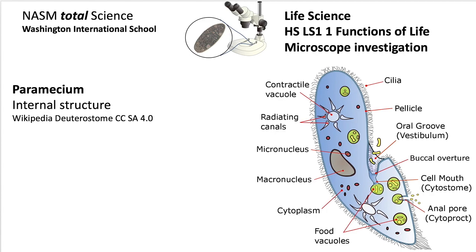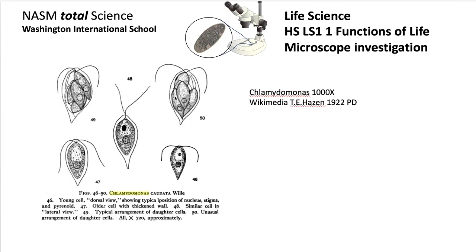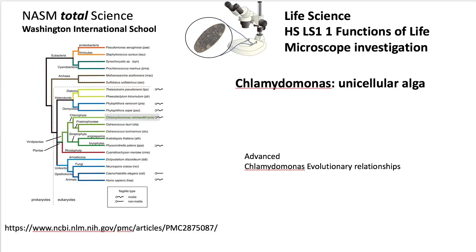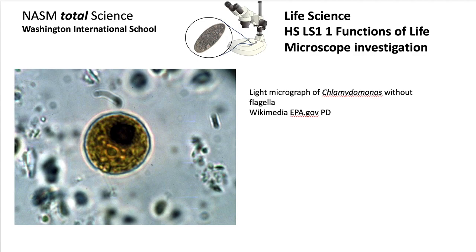Here's some detail. The star-like items are the contractile vacuoles, and you can see the cilia around the edge. Again, pause to get more detail. And the Chlamydomonas, you're looking at the detail here with a cross-section of the flagella, the two antenna type, but they whiplash and move the Chlamydomonas.